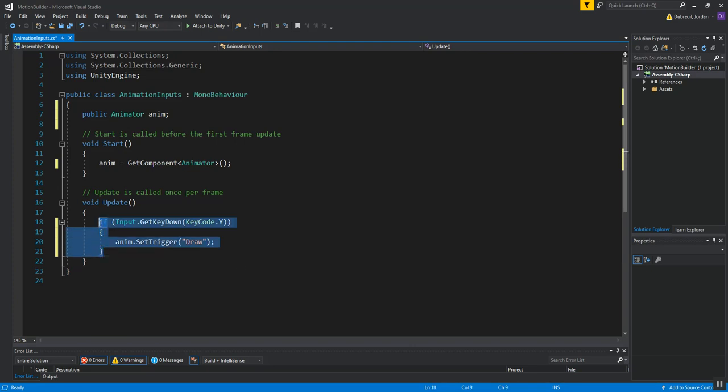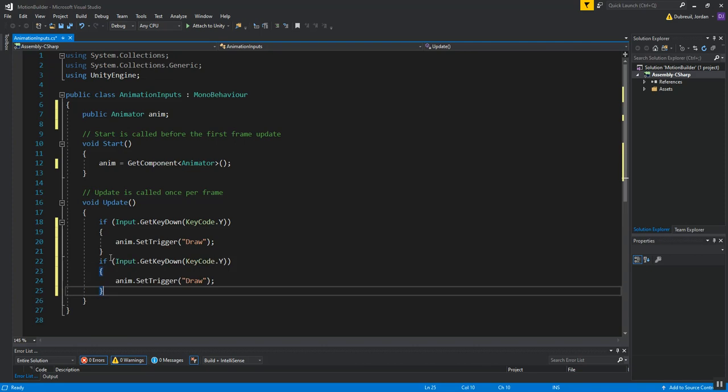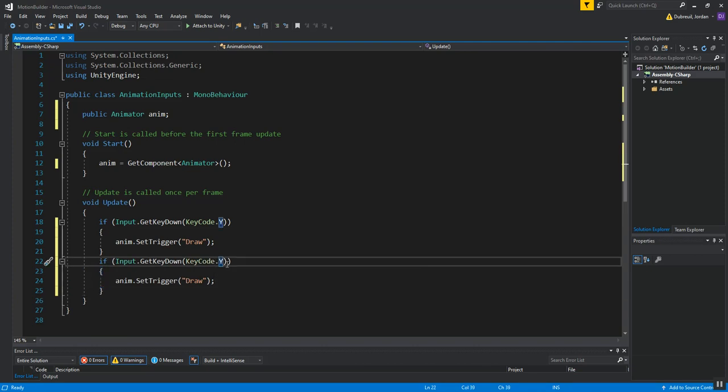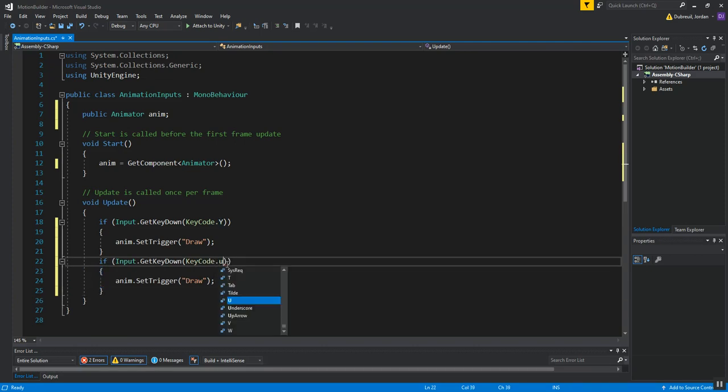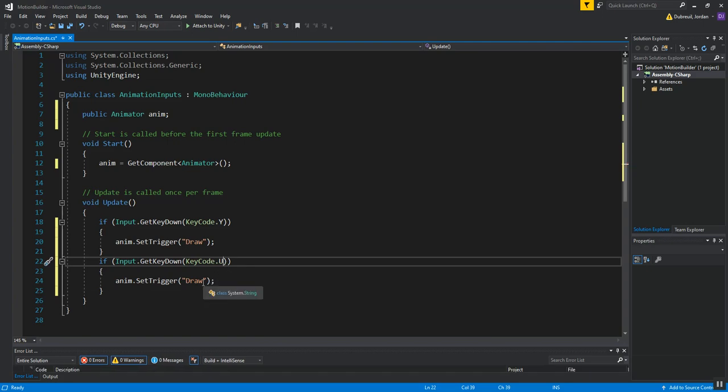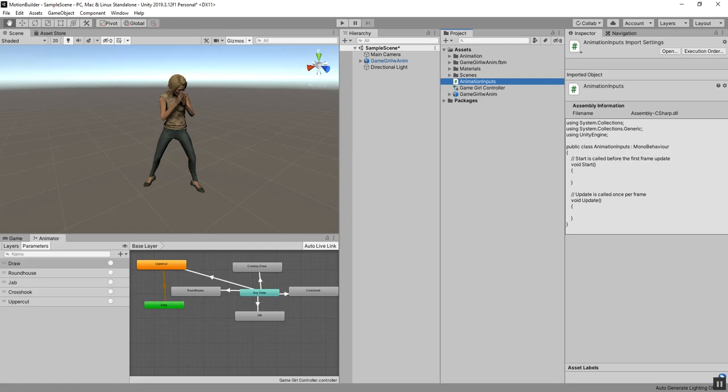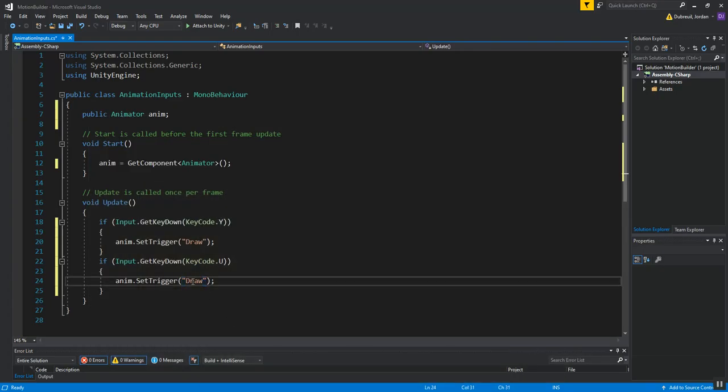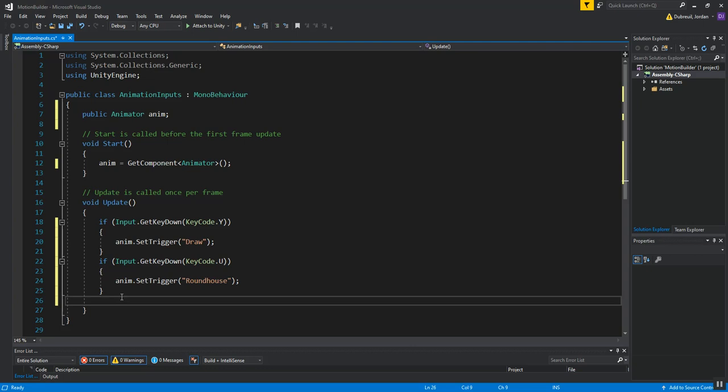Okay, so I can copy this, and we'll do the key code for U. The next one we'll do is roundhouse. So paste it in again.